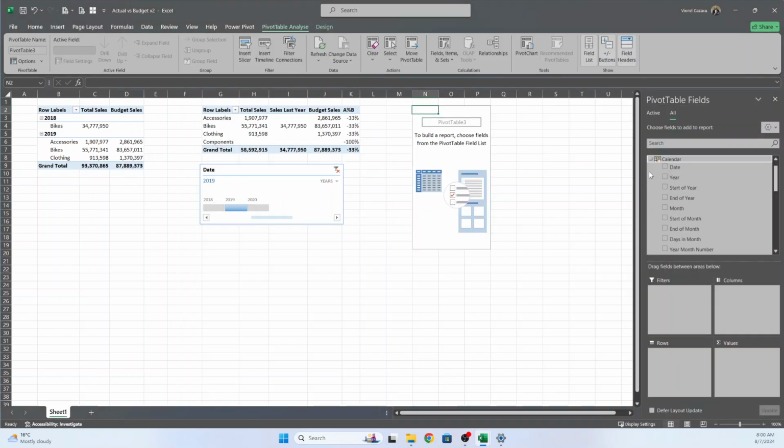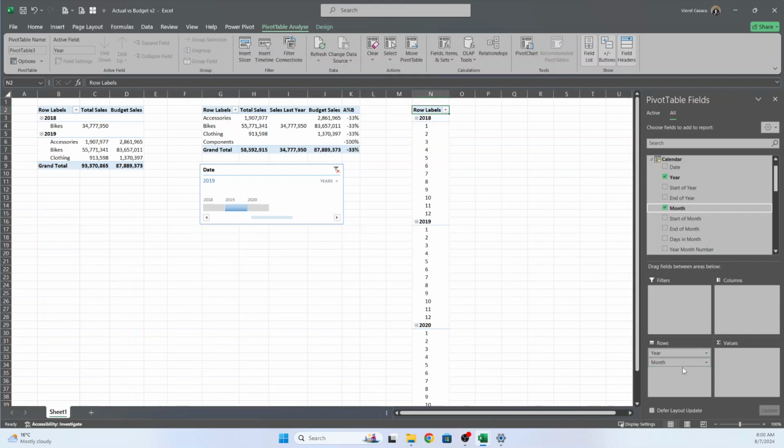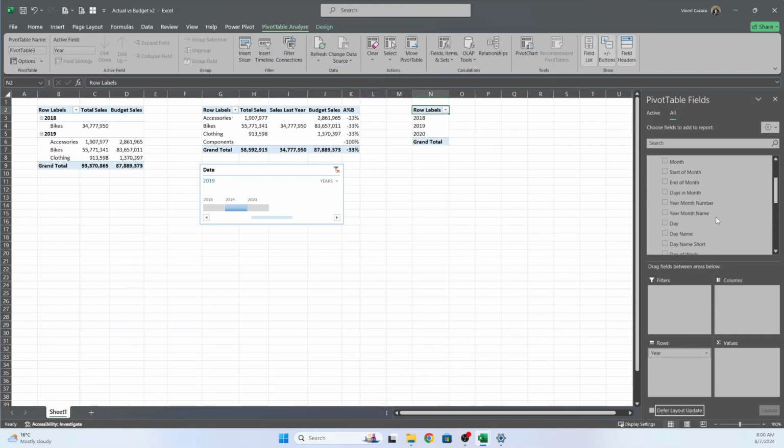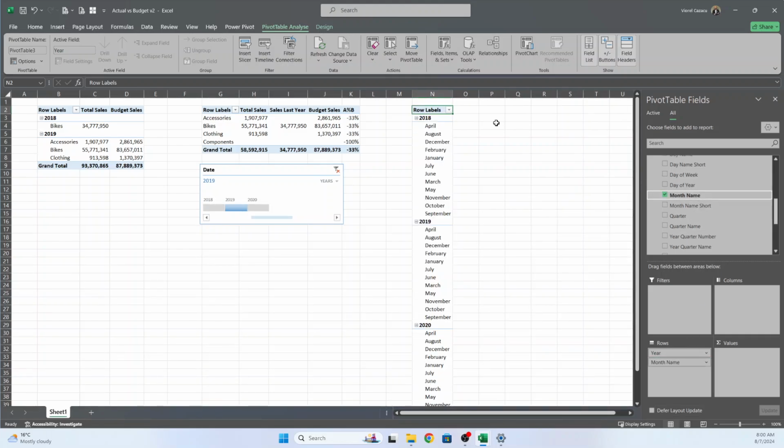Where we put the year and the month. But let's put the month name to show you how we can order the month name, because now it is alphabetical and we don't want that.